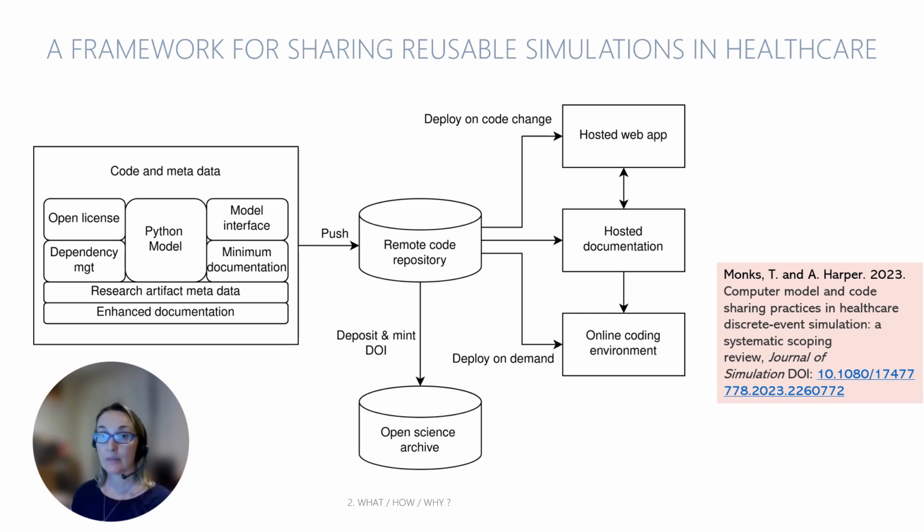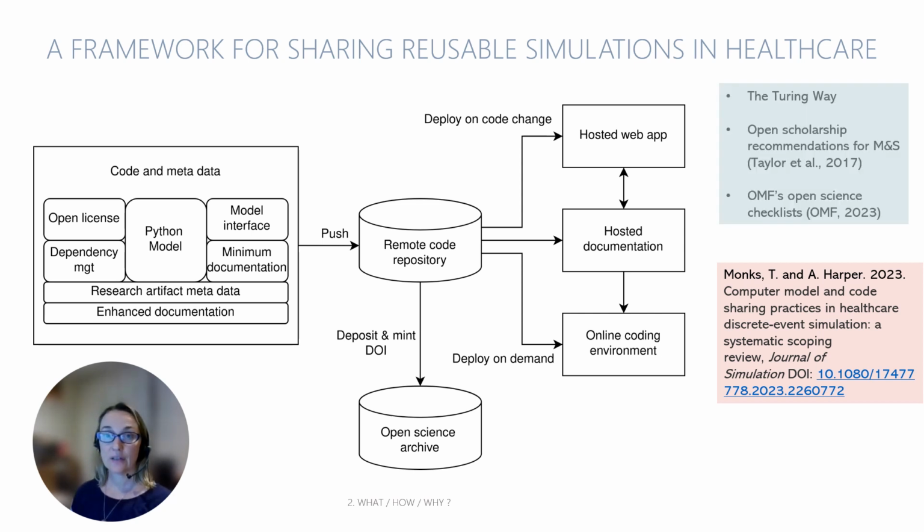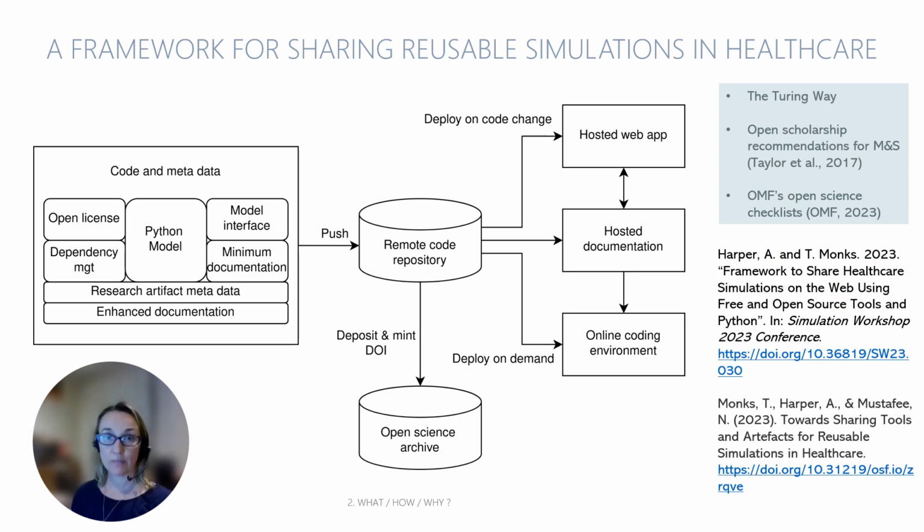Tom Monks and myself reviewed the healthcare simulation literature and found that from 2019 to 2022, only 8.3% of papers shared their model in some way. Of these, very few complied with simple open practices as recommended by the Turing Way, modelling and simulation recommendations, and the Open Modelling Framework, which meant that even where the model was shared, in many cases it couldn't actually be reused. So we developed this framework to support improving open practice in healthcare DES studies.